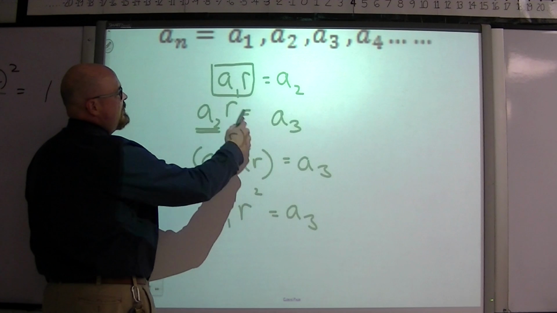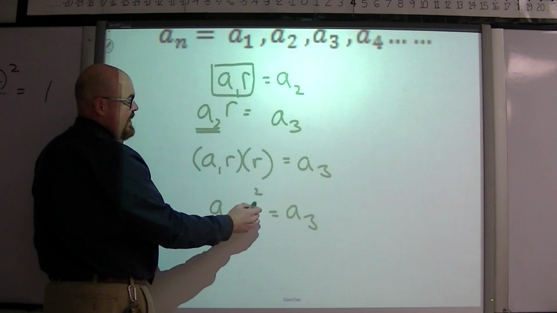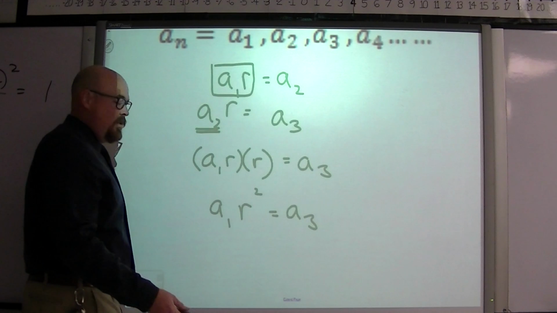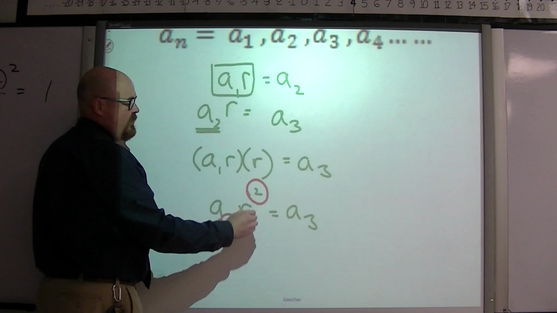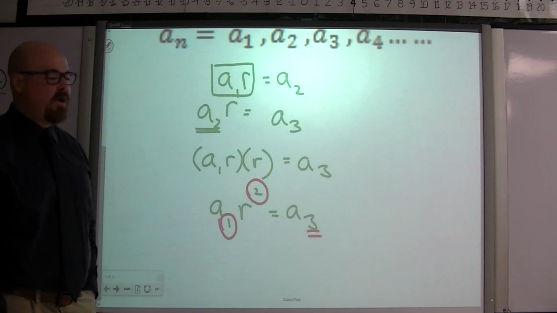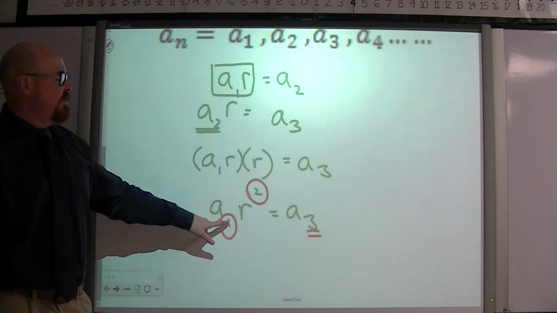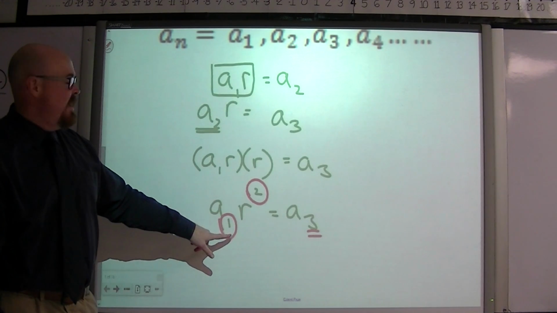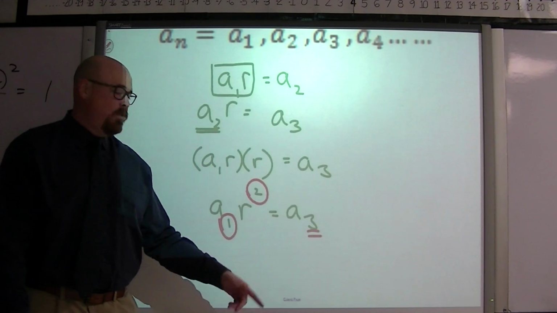I could keep going and going with this if I wanted to. I'm not going to do that, but you see how if I have any term number, I'm essentially taking the common ratio to some exponent to get to any term that I want, right? And you'll find this out the more we go along: if you take these two numbers and look at this number, what do you get? The sum of the term number, not the term value, but the term number, its address in the sequence. If we take that number and a power of R and add those two numbers, we can get any term that we want.